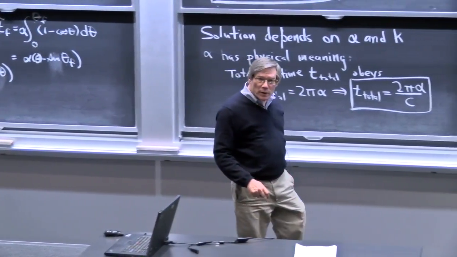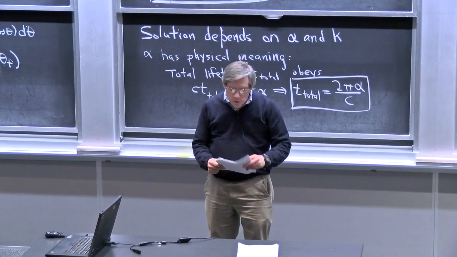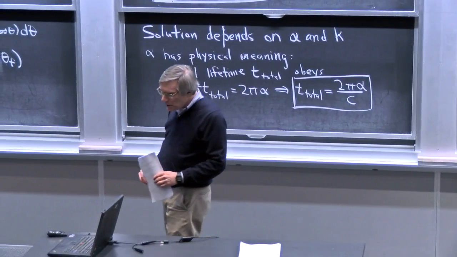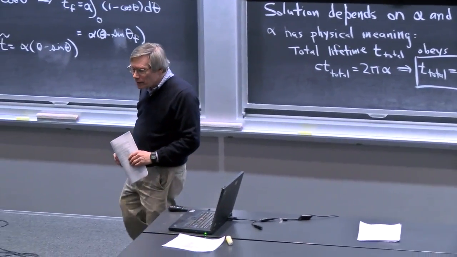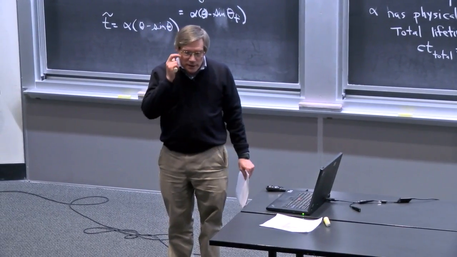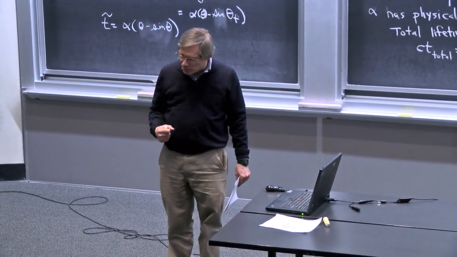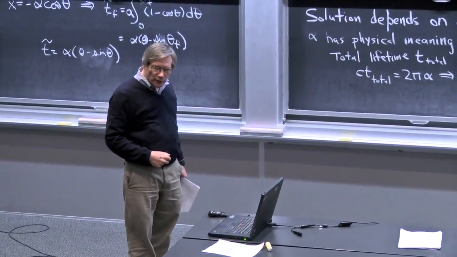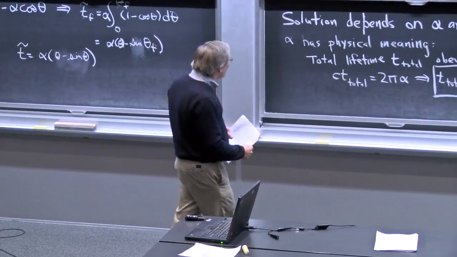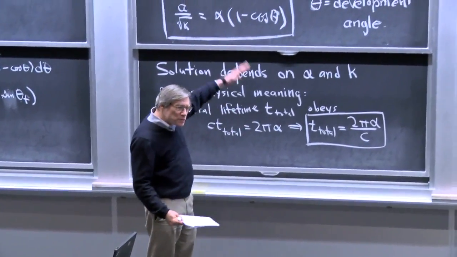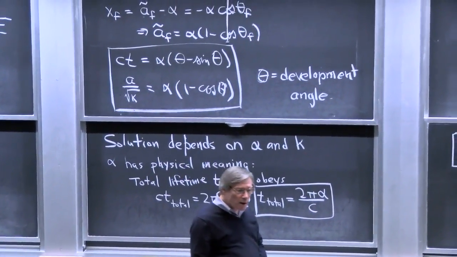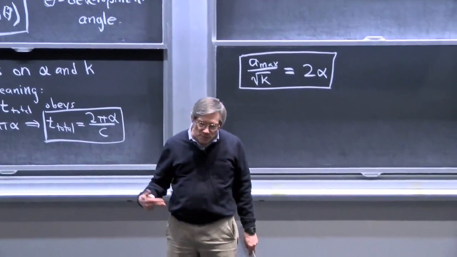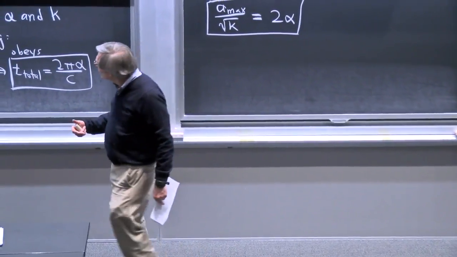OK, the next calculation I want to do is to calculate the age of the universe as a function of measurable things. We learned for the flat matter-dominated case that there was a simple answer to that. The age was just 2/3 times the inverse Hubble parameter. So what I'd like to do now is to get the analogous formula here. It follows, in principle, immediately from our description of the evolution. But we have to do a fair number of substitutions before we can really see how to express the age in terms of things that we are interested in.